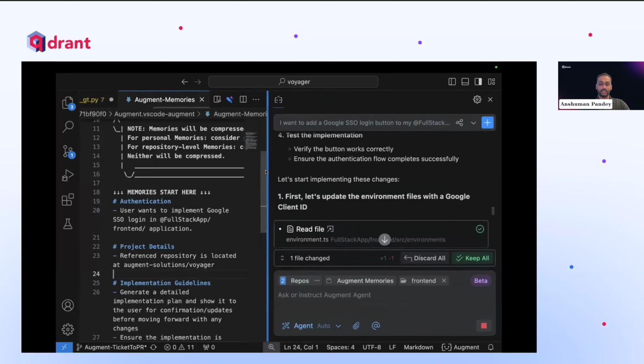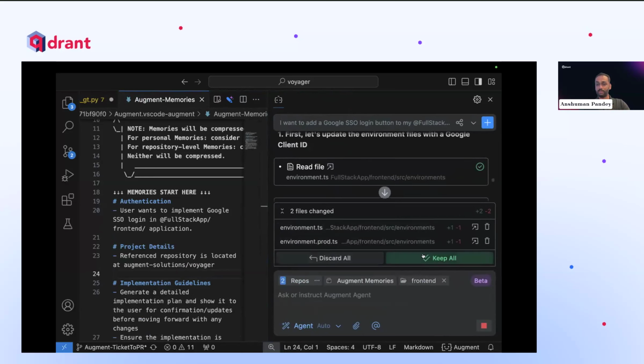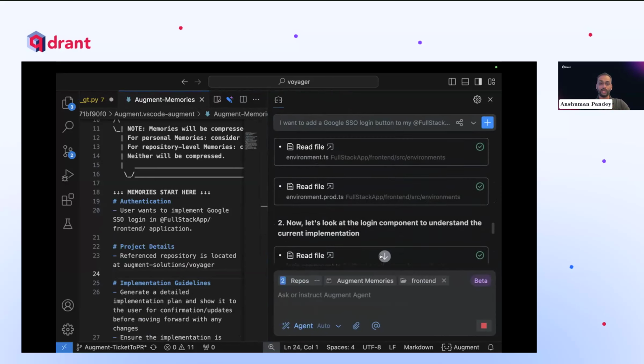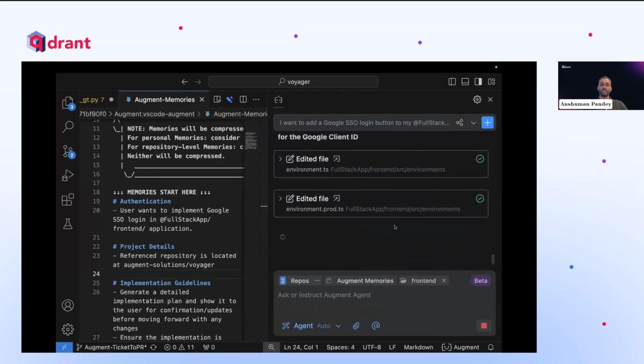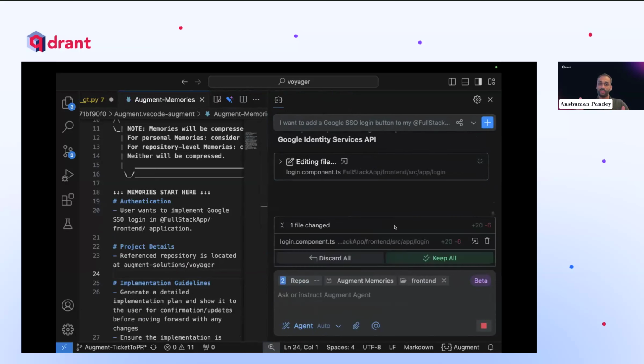Second piece we've added is code checkpoints. So while Augment's going through these changes, I can review the different files. I can keep them all or discard them all. And it's going to create a checkpoint for me where now, instead of you having to accept all or none of the agent output, you can set up, maybe I like steps 1 through 3. I don't like step 4. Now, instead of reverting back to state 0, I can just revert back to step 3 and then continue on and realign the agent that way.